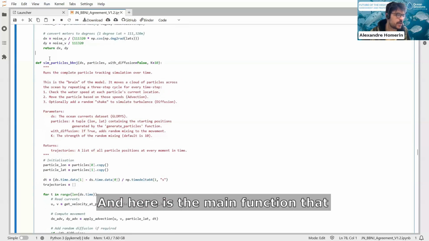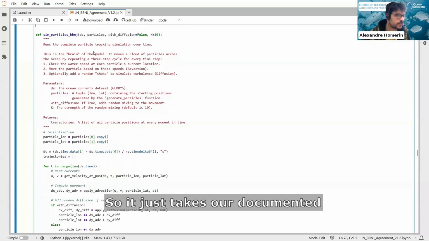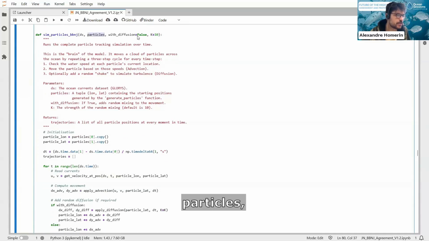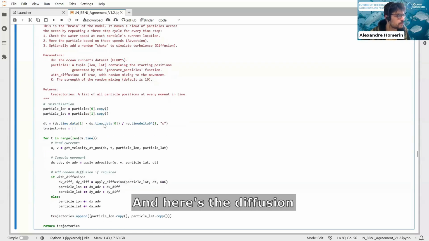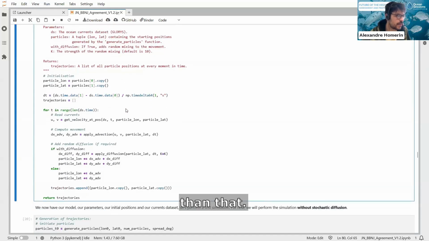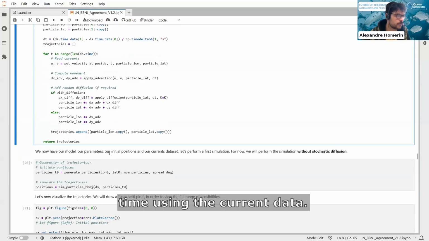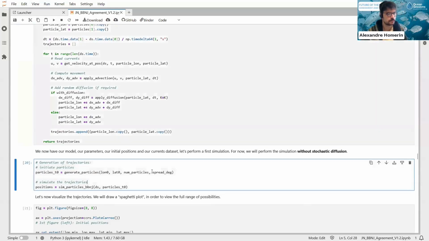And here is the main function that uses all of the previous functions. It takes as argument the particles, and asks if you want to add the random diffusion or not. And here's the diffusion coefficient that can be stronger than that. And it updates the trajectory over time using the current data.